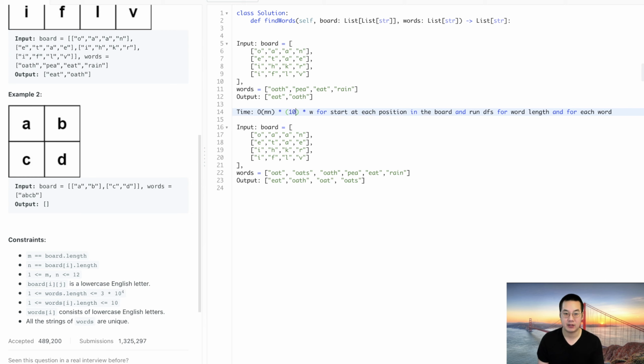The DFS call is to the fourth power. So at each position, we will look at the 4 directions and continue from that point. But on average, that is not the case because not all the directions will continue. We will only continue on one path. But that is the worst case, which is 10 to the 4th power.